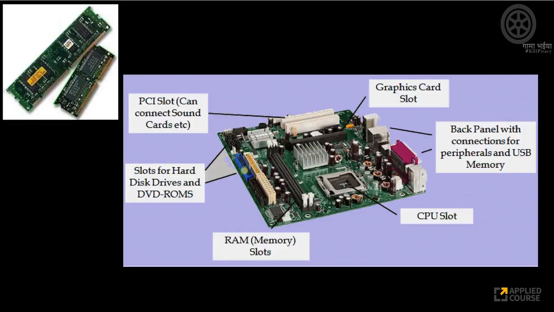Okay. So now if you ever open your laptop or desktop, look at this, you see something like this. This is called the motherboard. A motherboard is basically a big PCB. It's called a PCB, printed circuit board. This is called a printed circuit board. This is a huge piece of circuit board on which multiple components lie.